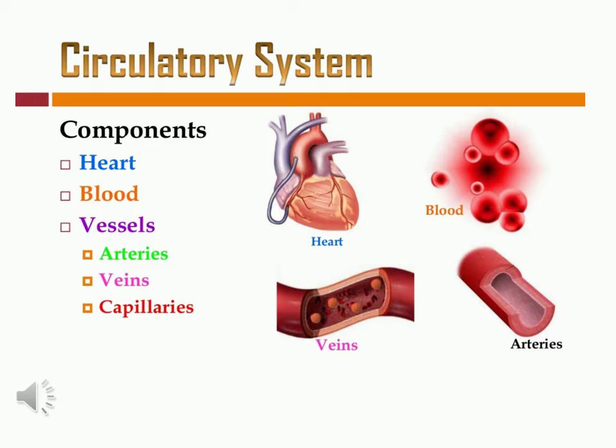And then we have the vessels. We have different types of vessels too. We have arteries, veins, and capillaries. But let's go and talk a little bit about each one, okay? What is the function of the heart? The heart is the one in charge of pumping blood around the body.